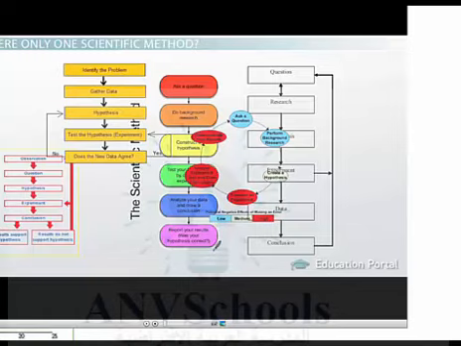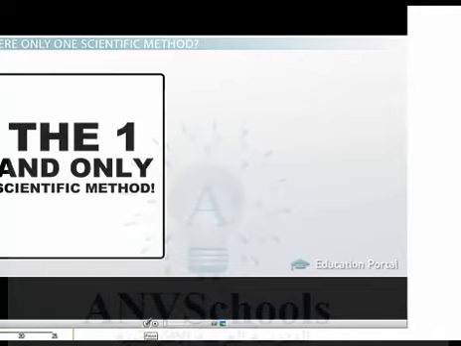And the fact that the scientific method is always going round, it can start from anywhere. We can start here again, for example. Communicate to your peers. Ask questions. Perform background research. Create hypotheses. Draw conclusions and analyze. So it goes round and round, but there is no specific place where it starts. It can start from anywhere depending on the kind of research that we are carrying out.